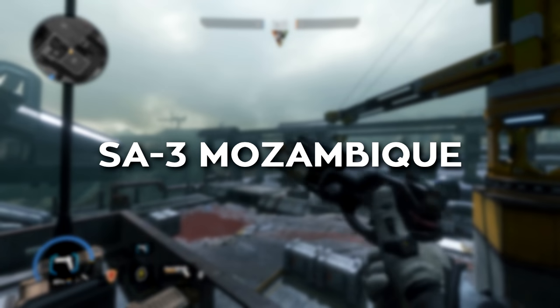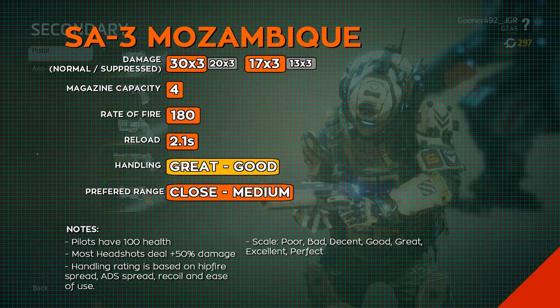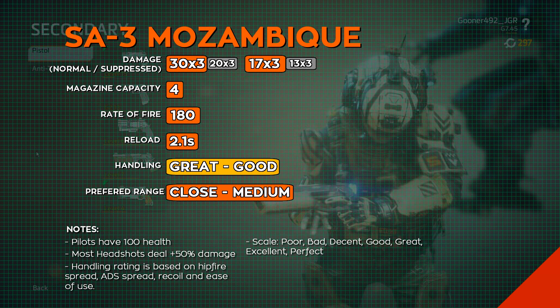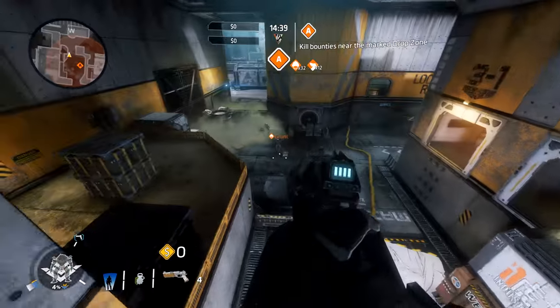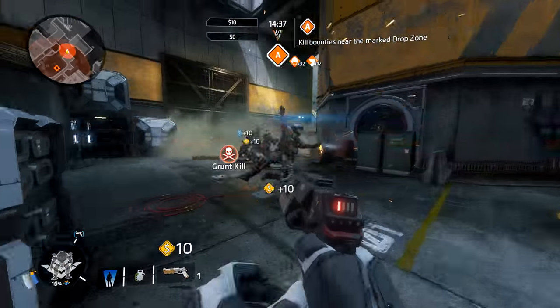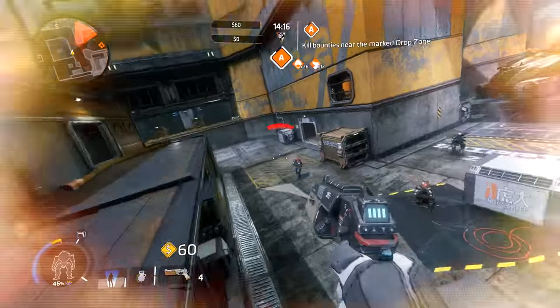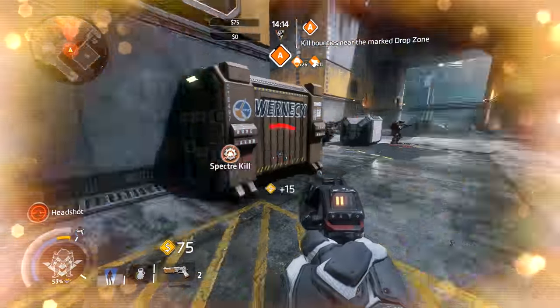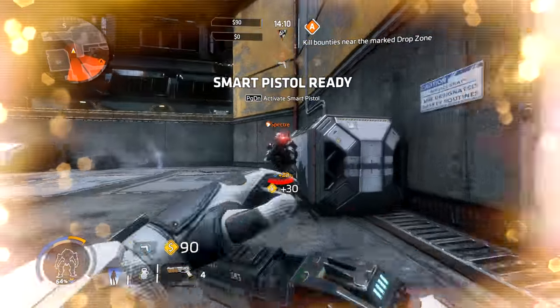Answer is yes. The SA3 Mozambique is a pistol-shotgun hybrid. It packs a devastating punch, the strongest in the pistol category, but not enough to kill targets in one shot unless it's a headshot. Capable of firing 180 rounds per minute, unlike its bigger brother, it has a faster rate of fire than the EVA 8, which means when a follow-up shot is needed, the Mozambique will win the race, even if only by a quarter of a second.